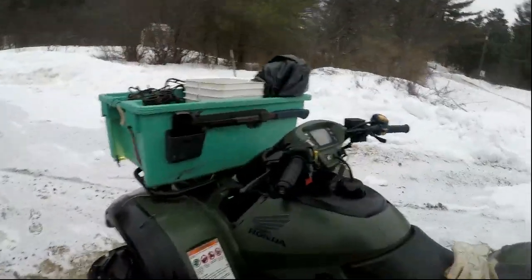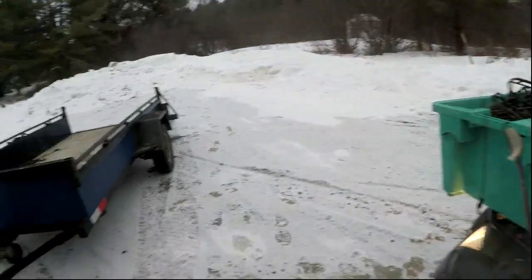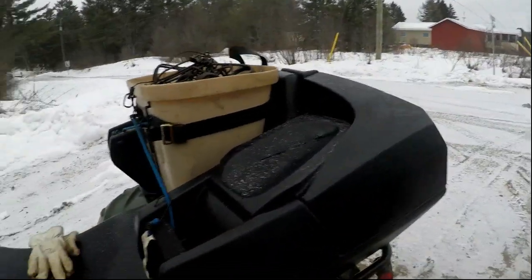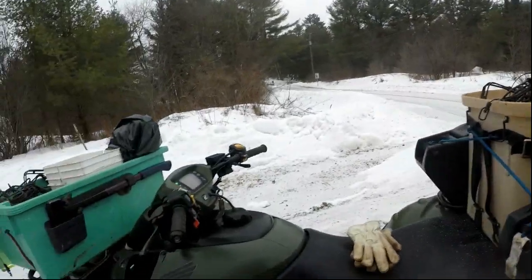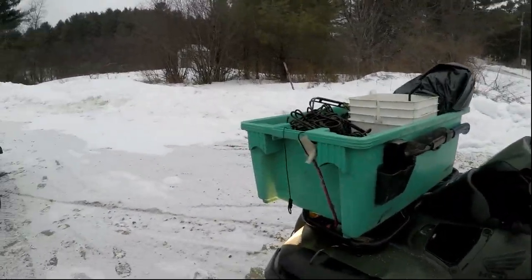All loaded up here. We're gonna go set the Marten Fisher line up here today. I know it looks like a lot of snow, but there's a big crust on, so I can get everywhere, hopefully. So let's see what we can do today.